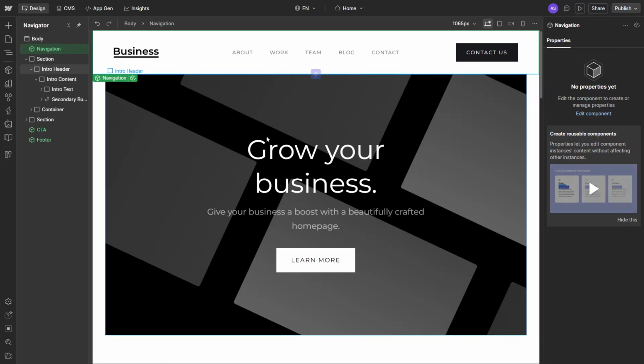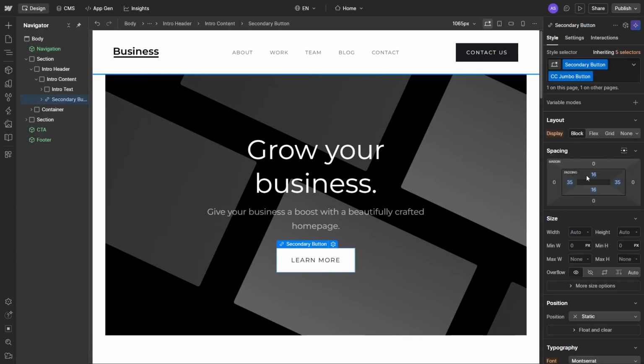After the designer loads, you're now inside the site builder. Here's where you'll choose the element whose class you want to remove. You can click directly on the element on the canvas, or you can use the navigator panel on the left to select it from the structure of the page. Once it's selected, look over to the right-hand side of the screen. This is your settings and styling area.